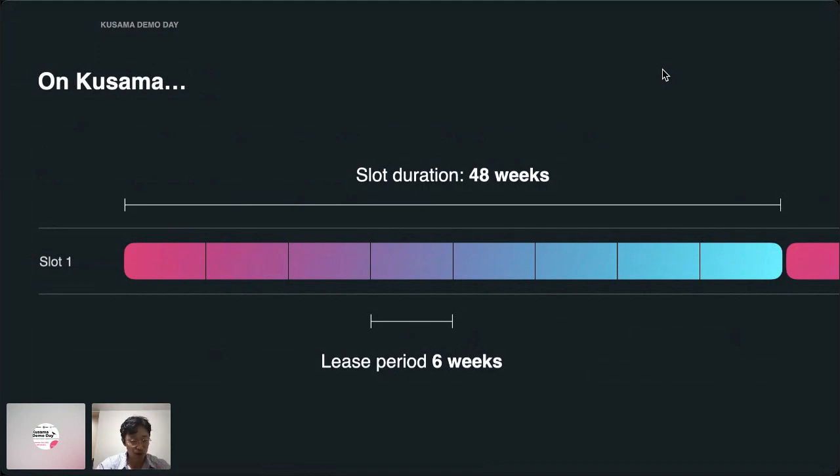So compared to Polkadot, where the slot duration, as some of you may know, is up to 2 years per parachain and a lease period of every 6 months. So that means there's 6-month time intervals in Polkadot, for example, for developers to auction off their slot, right? To basically get their slot for. So for example, they can get it for 6 months, 1 year, 2 years, etc. Whereas on Kusama, the slot duration is 48 weeks total, maximum, with the lease period interval of possibly 6 weeks multiples, right? So for example, it could be 24 weeks or 48 weeks as an example.